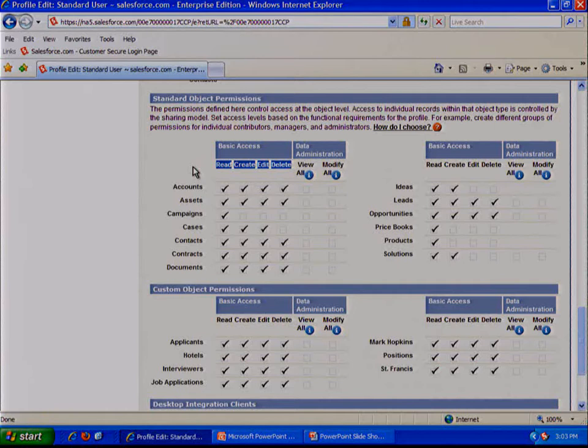If I say that the person can't read any of this object, they will not be able to see the information, wherever they're positioned on the role hierarchy, regardless of your sharing rules. So I always say profile wins. Your profile will determine whether or not you can create, read, edit, and delete on objects. Your role will determine which records of that object you can access. A nice way to remember: profiles are how you see Salesforce and what you can do in Salesforce, but your role will ultimately control which records you can access, which accounts and which opportunities.